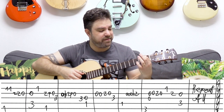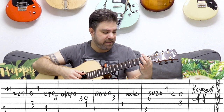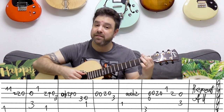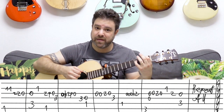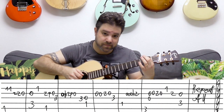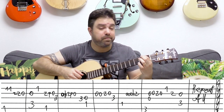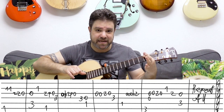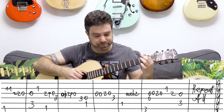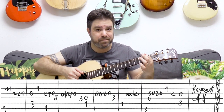And then you have 0-0-2-0, you can hammer on and pull off again on the third string, and then 3 on the fourth. You don't have to hammer on and pull off this time if you don't want to. And then it's the B flat bass, 1 on the fifth string, and then 0-0-0, hammer on to 2 on the third. You can play the fourth as well if you want.